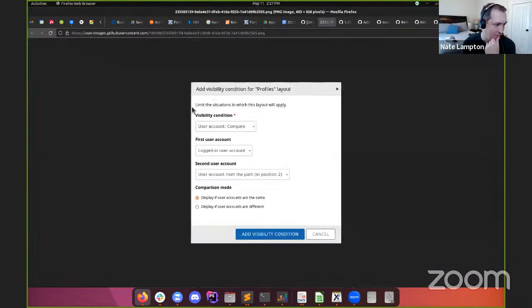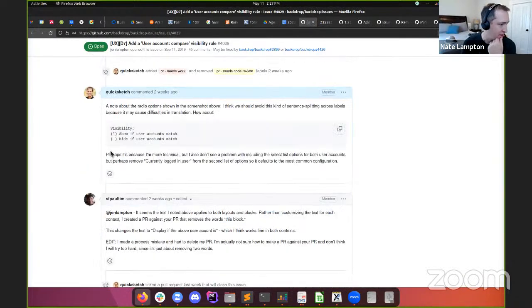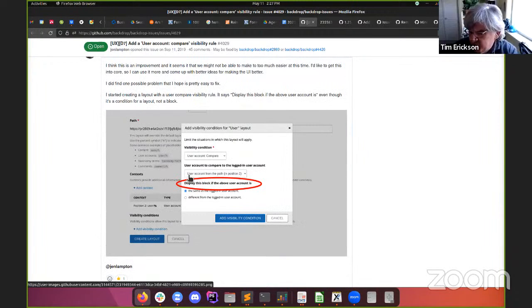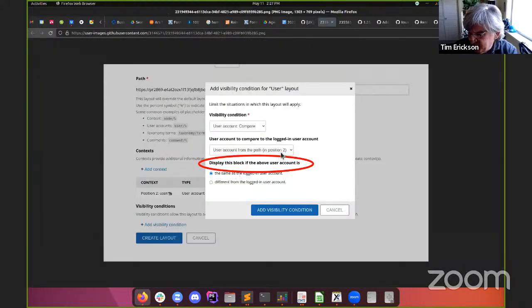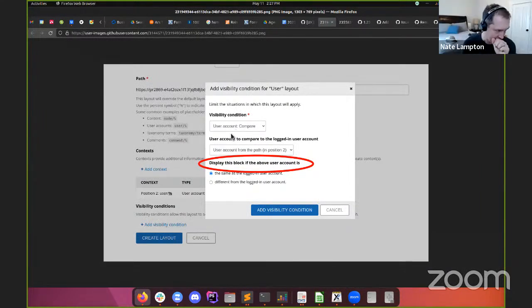So let's look at the previous screenshots. I wanted to look at your PR so I could give you feedback, but it obviously wasn't working. So the pull request isn't working, but we'll discuss as best we can from the screenshots. So this is the latest pull request that Jen had filed. Instead of letting you choose two accounts to compare between, it only lets you choose one account, and then the other account is always the logged in user. It's basically locked, that choice.